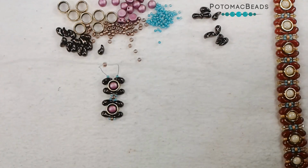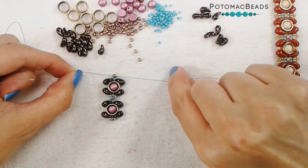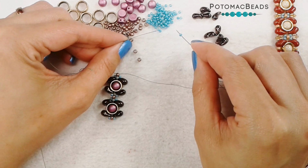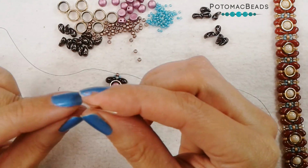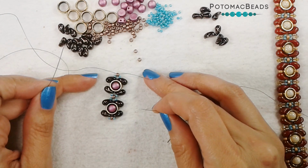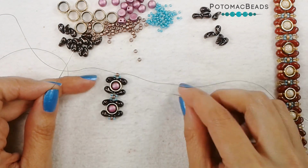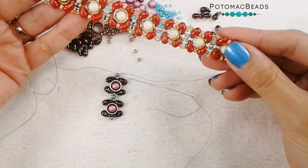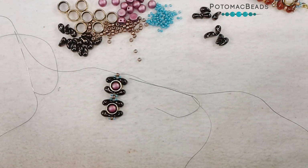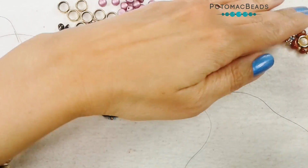After you cross through your 8-0, pick up an 11-0 again on each needle, and then you're ready to do your next unit. So keep doing this for the length that you need. I did 9 units for this one. For this one, I'm going to do 8 because that one fit me kind of big. It didn't fit me as well as I liked it to.